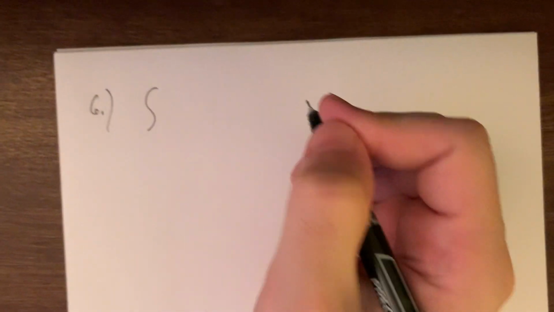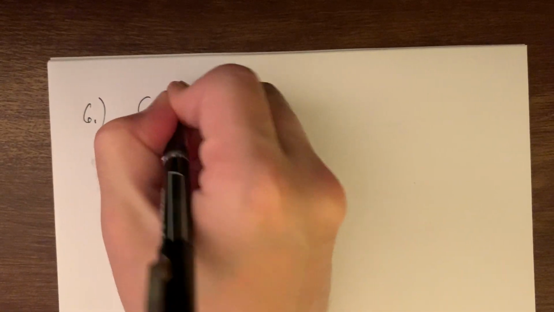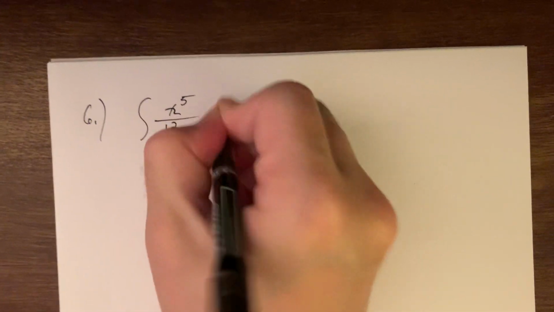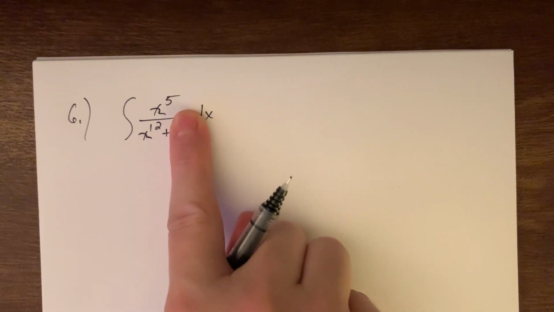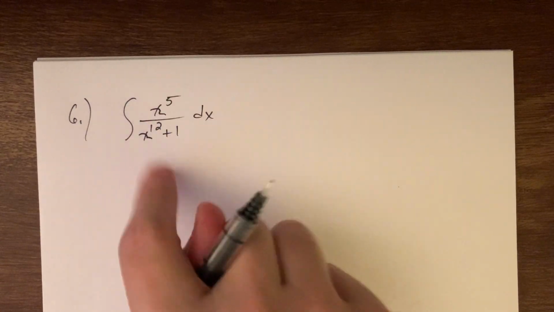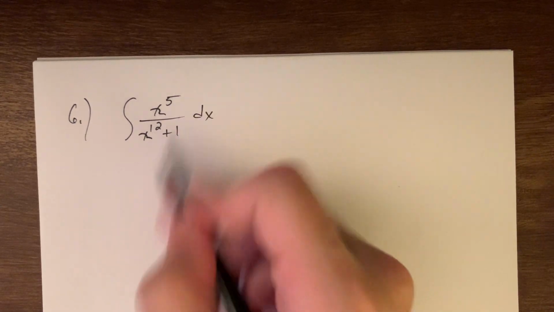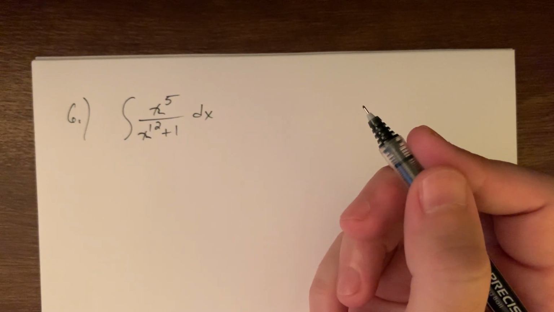So a couple more. Number 6. Let's look at the integral of x to the 5th over x to the 12th plus 1 dx. We don't have any extra addition subtraction here, but we definitely have an extra variable on top, so we're in a little bit of trouble here. We've got some division here. Degree of the top is already lower than degree of the bottom, so there's no dividing that or anything like that. Well, what can we do?